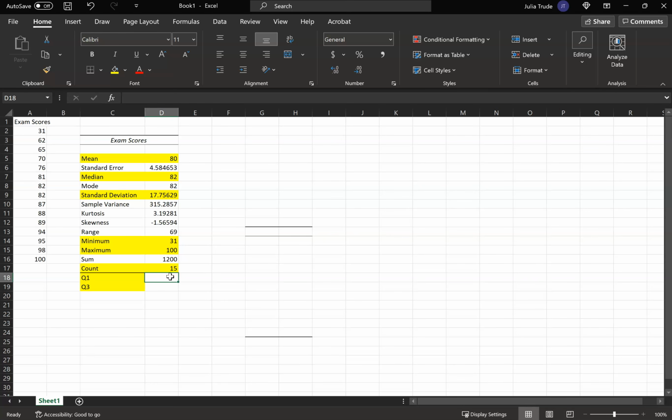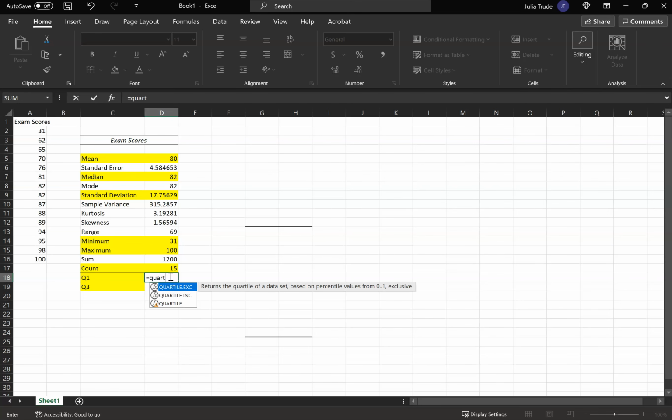So I included this wording in the file that I gave you for the lecture notes. So we're going to type in, you start with an equal sign, that in Excel tells you to calculate something, and we're going to type in quartile, Q-U-A-R-T-I-L-E, and then we need the .EXC. That should be what handles this correctly. And then we're going to start parentheses, and then it wants our data. So what we're going to do is highlight our data by hand.